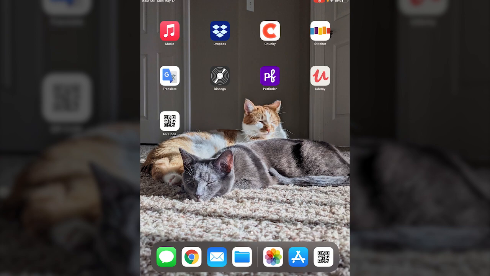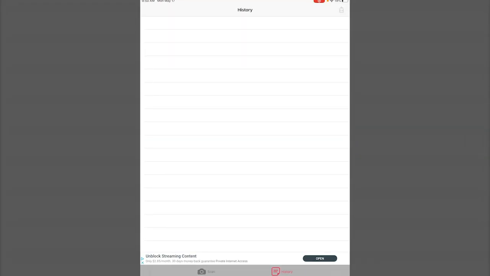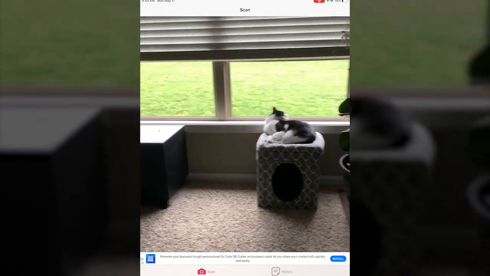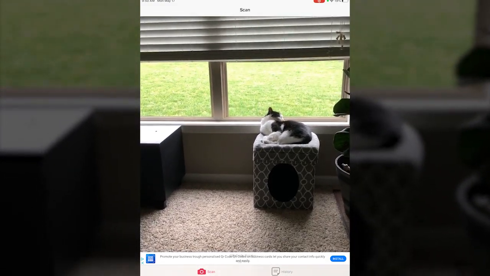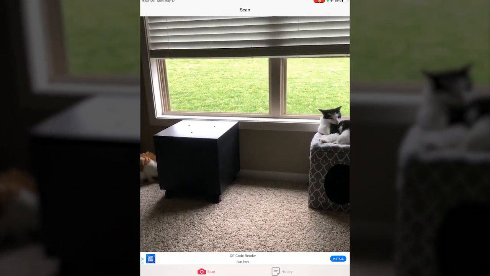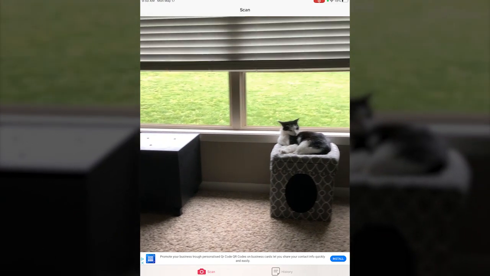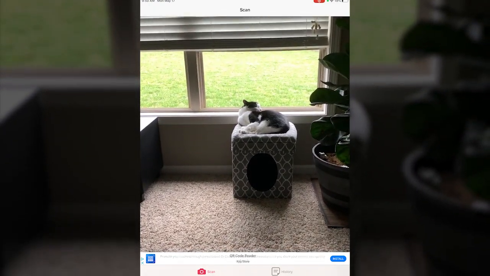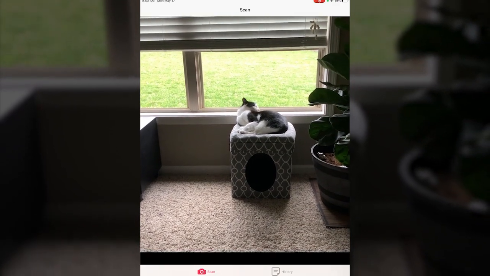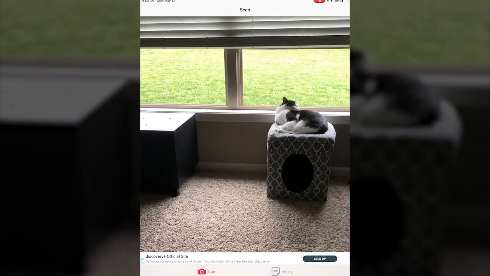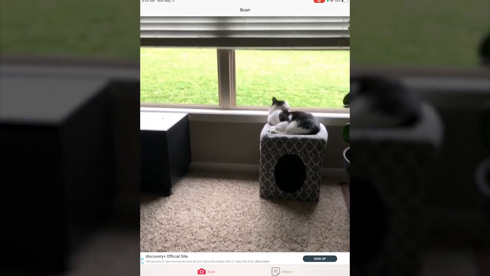So if I tap on that icon down in the lower left to open up the QR code scanner app, it opens up the camera. So what you're going to want to do with the camera now is just aim it at a QR code. Once you get that QR code in the camera screen, it's going to automatically scan it. My cat Cricket kind of looks like a QR code, but it's not going to actually scan it. So the thing is that it's pretty quick once you see a QR code. So it's going to scan it pretty much automatically.